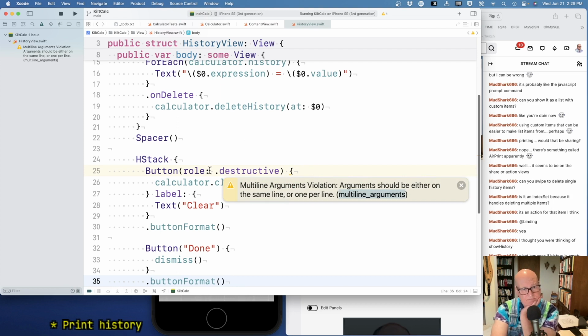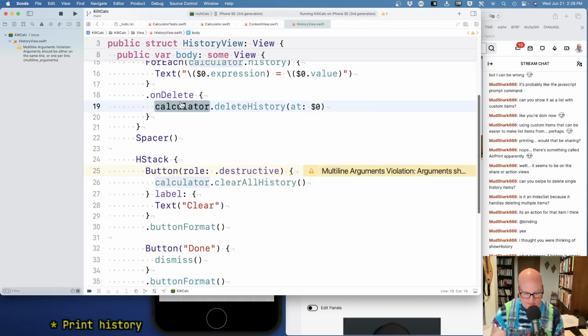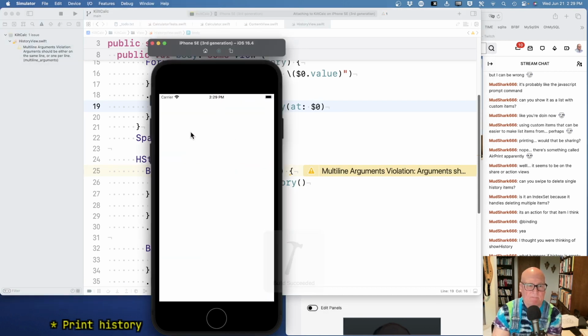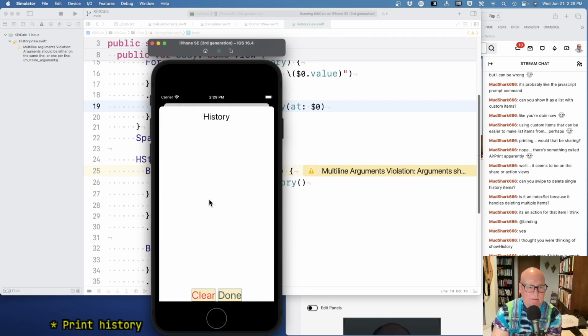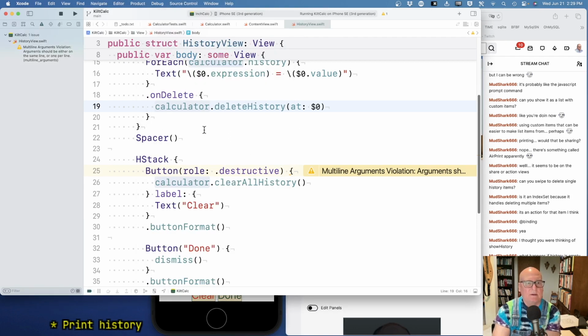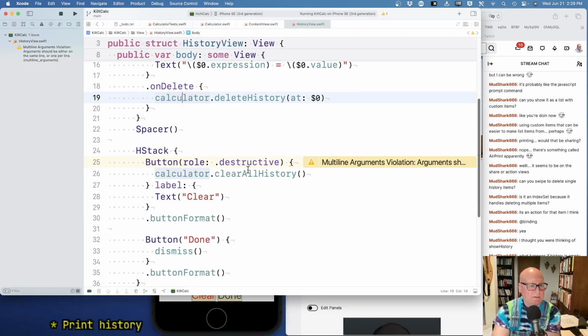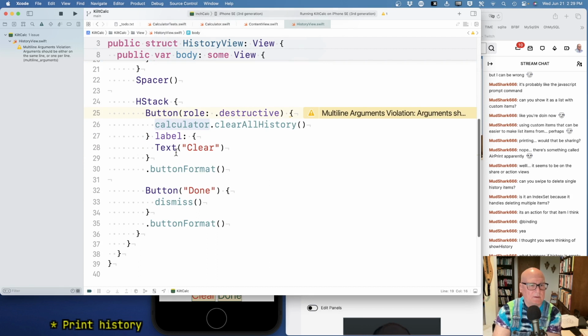Okay. History, clear and done. Okay, they could use a little padding too. History view. Okay, they're still in a largish font. Oh, maybe that's to be expected.